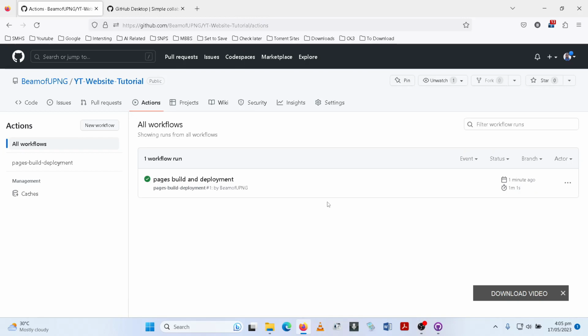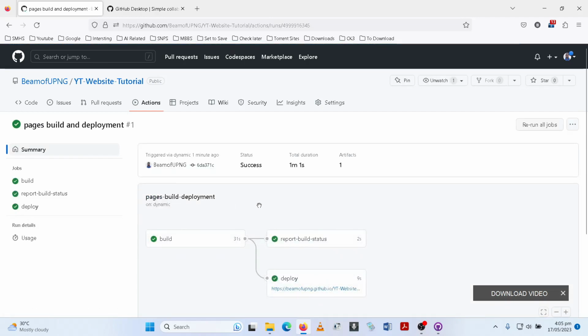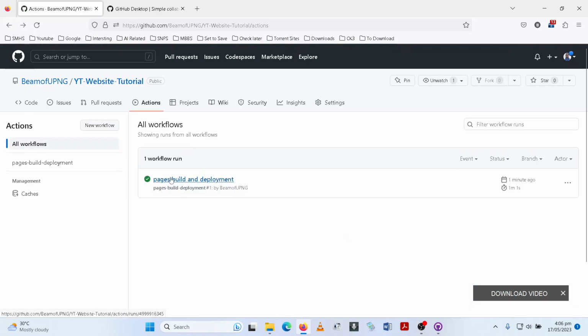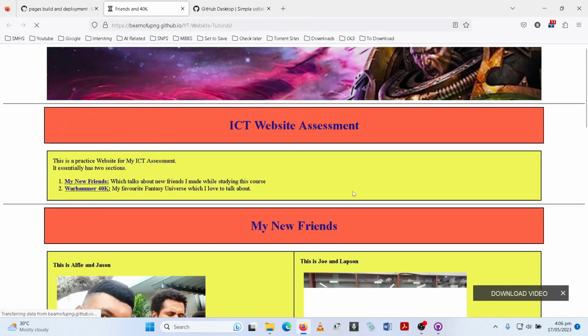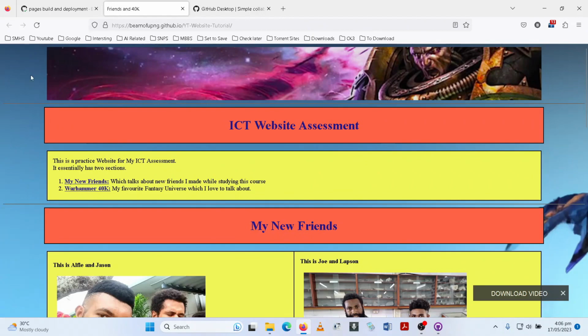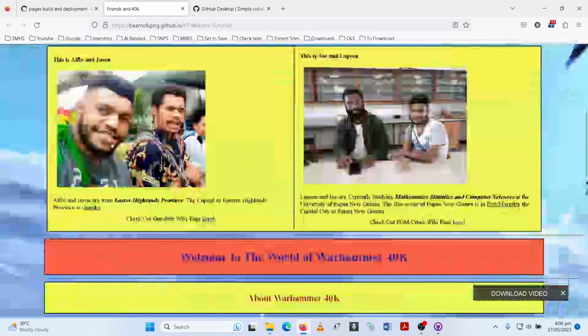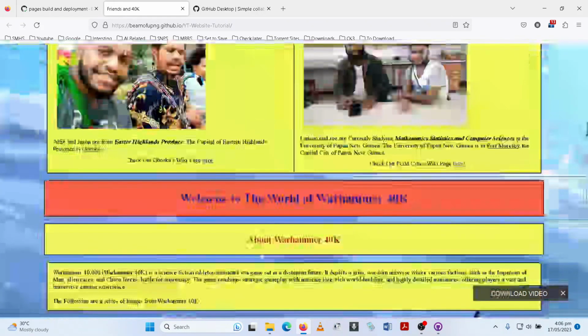Okay guys, so it's done now. That took 1 minute and 1 second. It normally shouldn't take too much longer than a minute, maybe even less than a minute. I'm not sure what it depends on, maybe the speed of your computer. Anyway, as you can see, I clicked on this after the tick happens, and this right here is the website that's now been uploaded to the internet. So if I click on this, bang. This is my new website. And you see, look at the HTML.